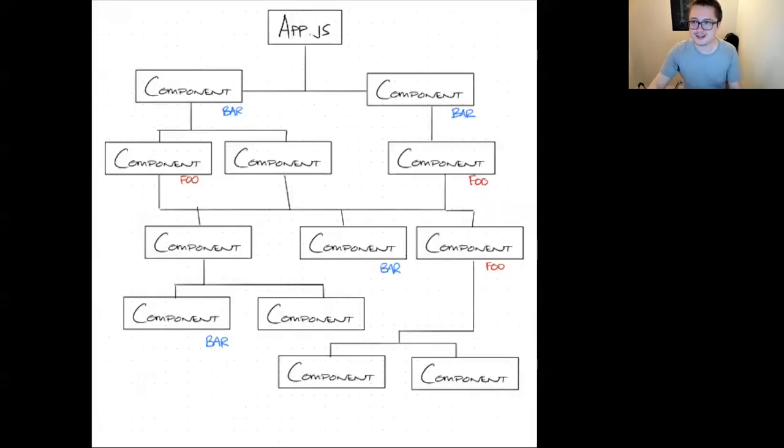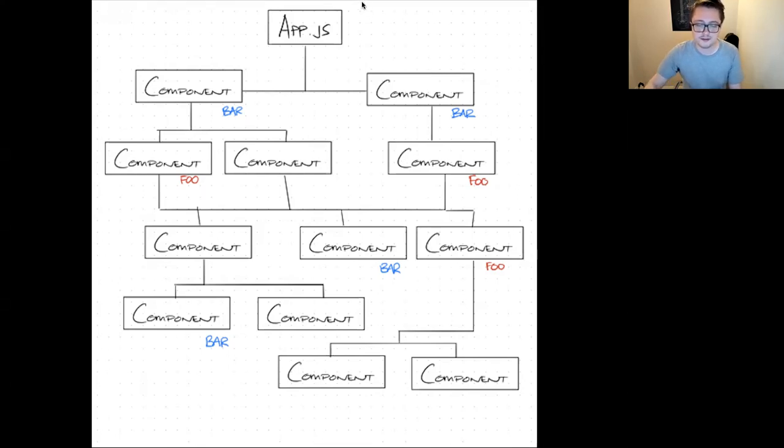So take a look at this diagram here. This is essentially what we talked about. This is what would be considered a complex component tree. We have our app.js, that's our grandfather component, at the very top. That's the base component for our app. App.js has two children components, one here and one here. Each of those components has its own children components, and so on and so forth. And in this diagram, let's say foo and bar were state values that were required.